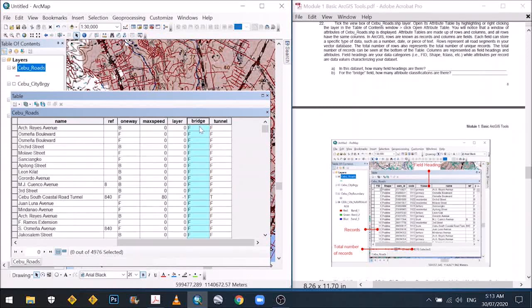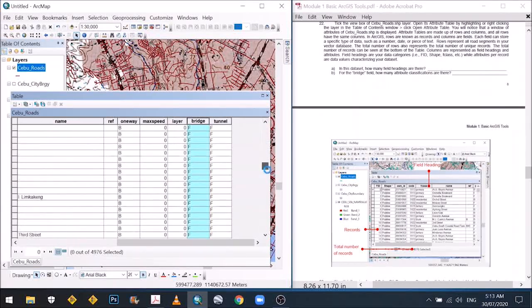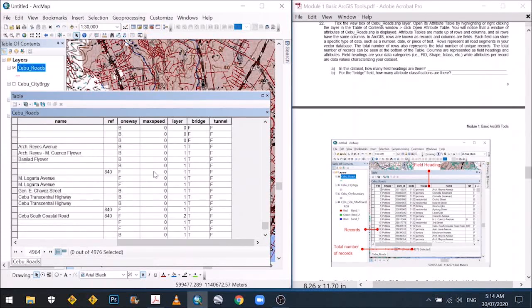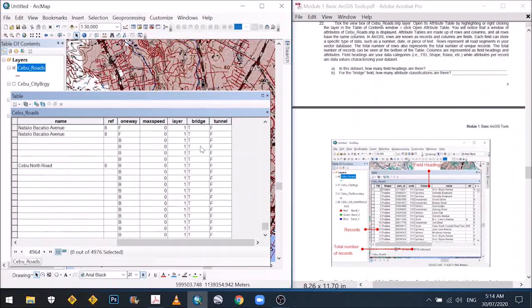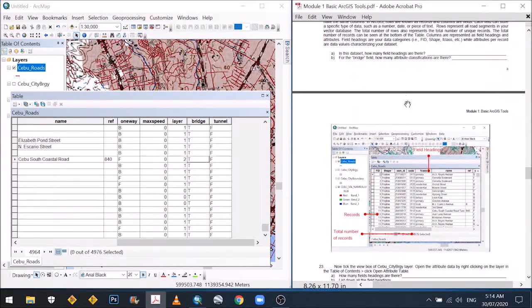So bridge F means false, which means that in that particular road segment, there is no bridge. And the other value is T, which means true, which means that there is a bridge in that particular road segment. Okay, so in this case, you have value of false and true. So you can now answer the question.